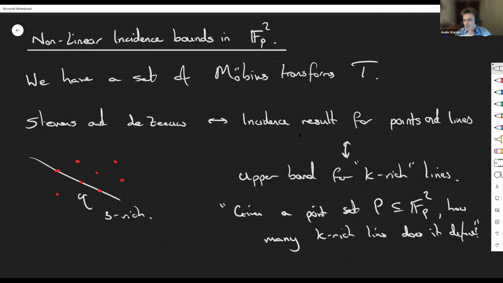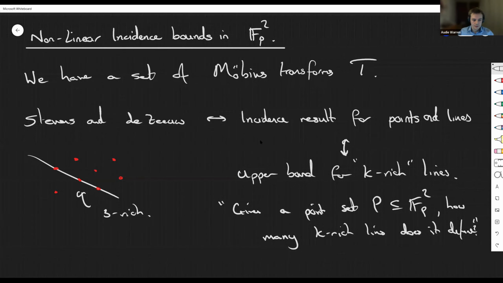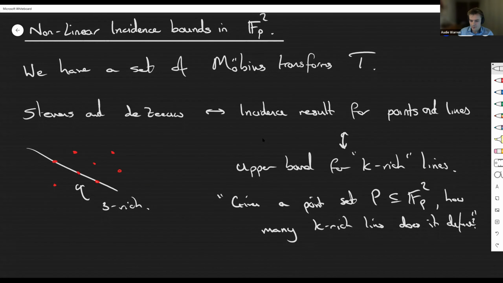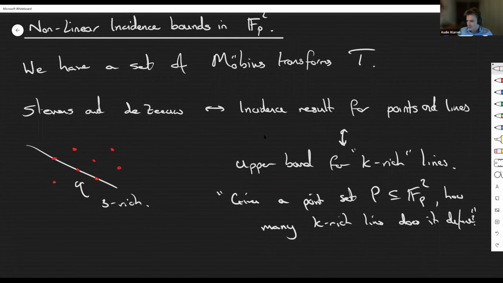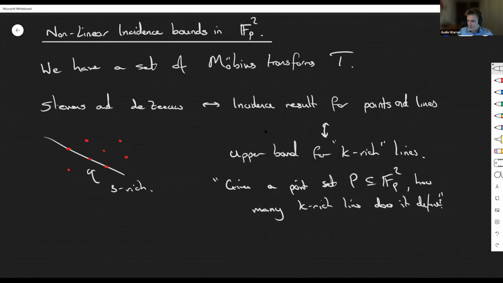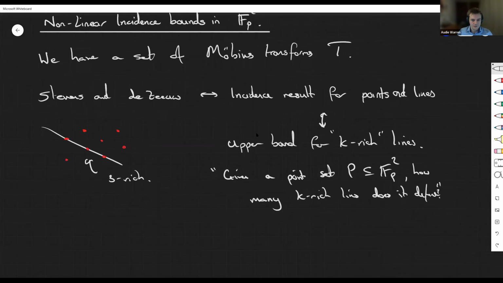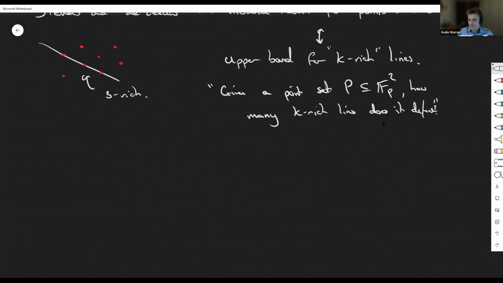Okay, so this is something which happens with the Szemerédi-Trotter theorem and in general with incidence bounds. You can usually swap between a standard way of writing them as an incidence result and writing them as an upper bound for k-rich lines. Okay, I hope that's okay. And we understand that we now have an upper bound for k-rich lines. I won't write down what it is. It's not important really what it is. We just know that we have it and we can deal with this. Okay, so armed with that one result, let's give a sketch of the proof. I'll make sure that I have the chat open in case I have any questions.